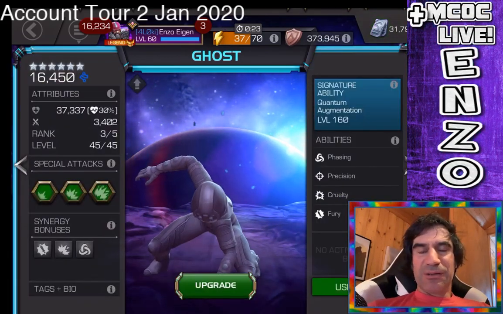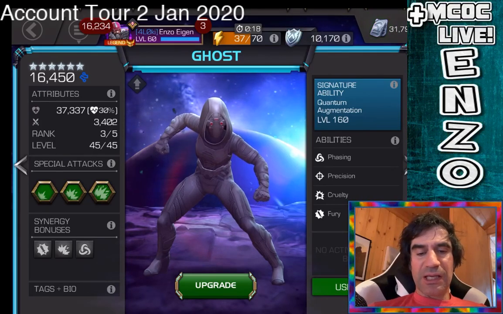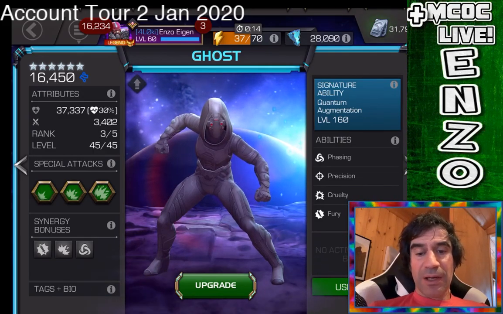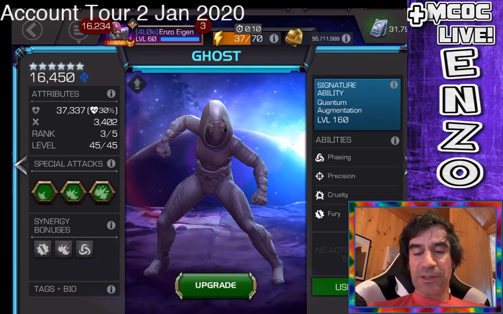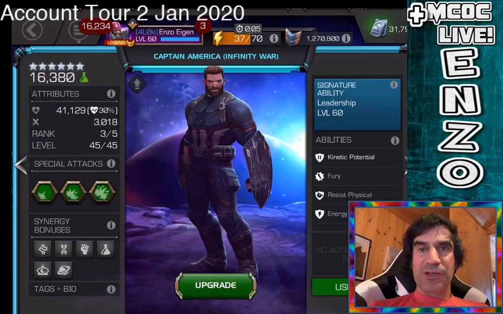Ghost is, of course, just an amazingly fun champion. Great for content, great for war. There's so many uses of her in the game. Probably the best or second best champion in the game. She's SIG 160. I've pulled her 5 times, I think, and the rest have been, of course, just stones. I like her high SIG. I wouldn't mind getting her up to SIG 200.